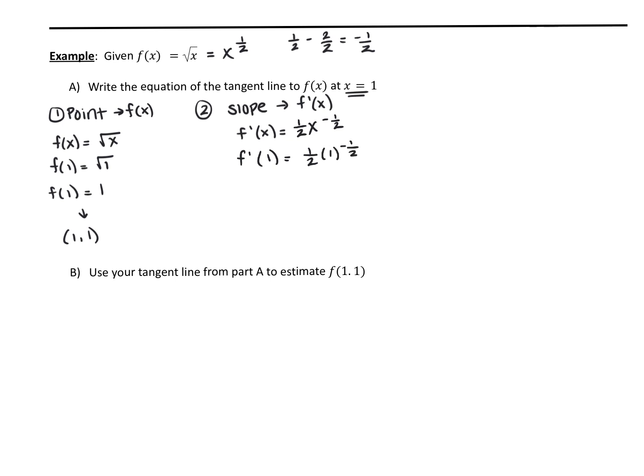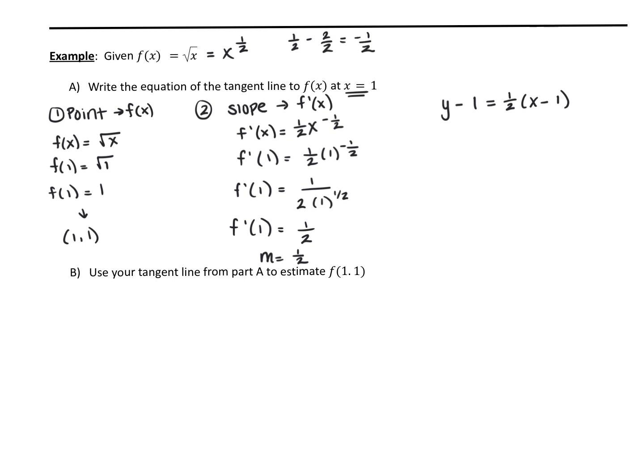Now remember, we don't have a calculator, so we have to remember negative exponent rules. If it's negative on the top, I can bring it to the bottom, and then it's positive. So this means 1 to the 1/2 is the square root of 1. We know a 1/2 power is a square root. So the square root of 1 is just 1, times 2 is 2. So f prime of 1 is 1/2. That is your m value. So the equation of the line is y minus y1 equals m, x minus x1.